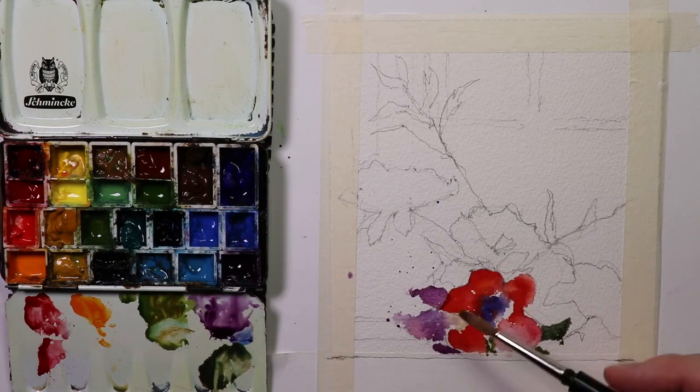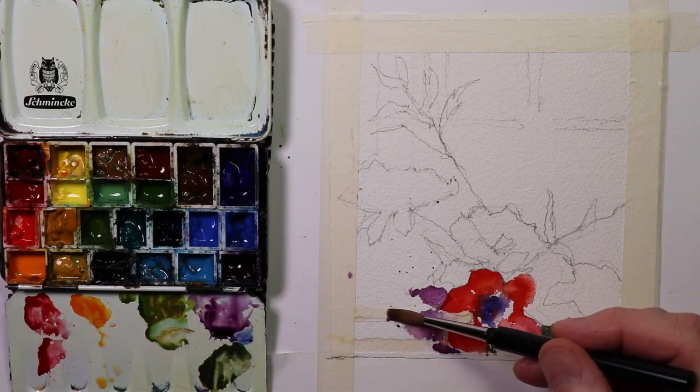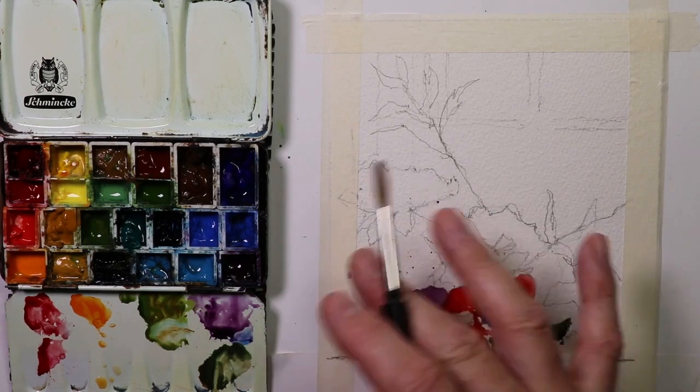And I just took a little bit of yellow, cadmium yellow, to put a little bit of color in here. Just a real light tonal value of some yellow. And I'll put that down here too a little bit, and over here. And then some more color over here. I'm just doing some of the windowsill and the windows. This is probably by a kitchen window or maybe in a living room or something, the flowers.